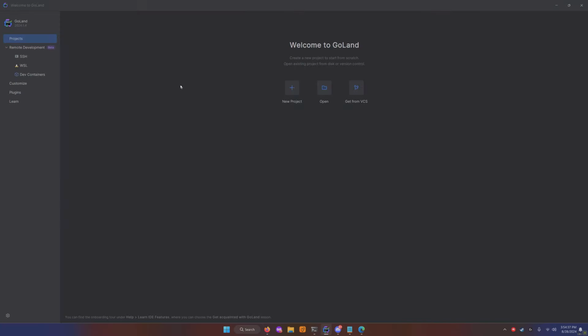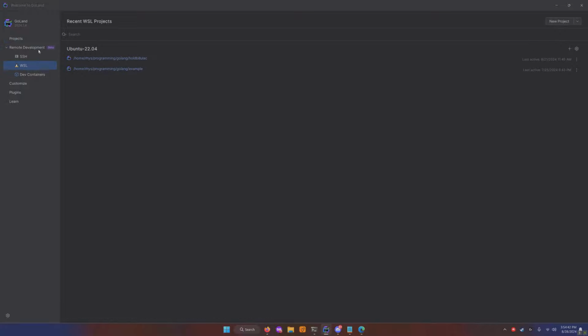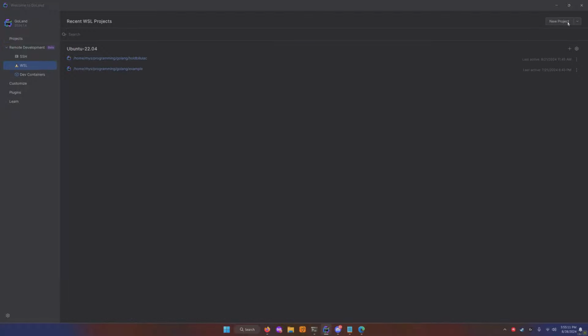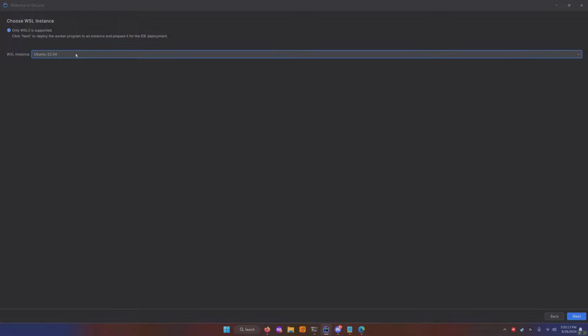Even though GoLand has a terminal inside of it, to set a project up, I'm using this WSL thing, which will be different if you just use Windows normally, like GoLand on Windows normally, which is better for your resources. It's easier to run that way. Do you know what I mean? Mm-hmm. You won't click this WSL thing. You'll just go projects, new project, right? But for this, I am going to set it up just slightly differently.